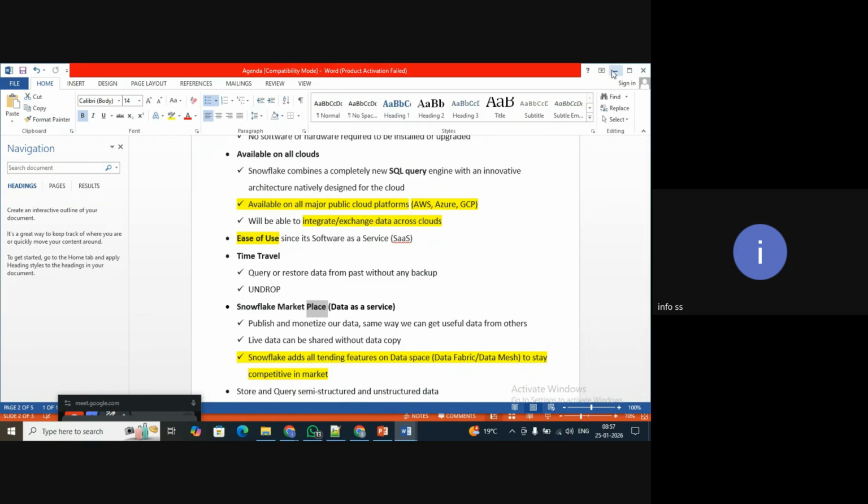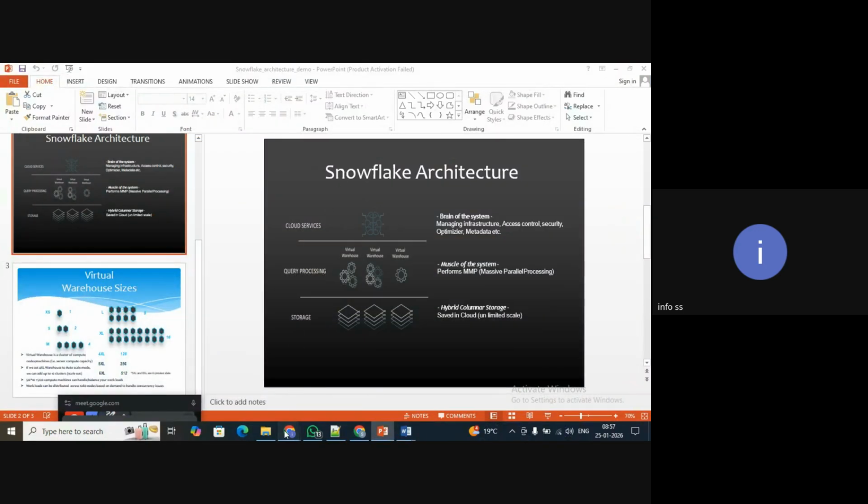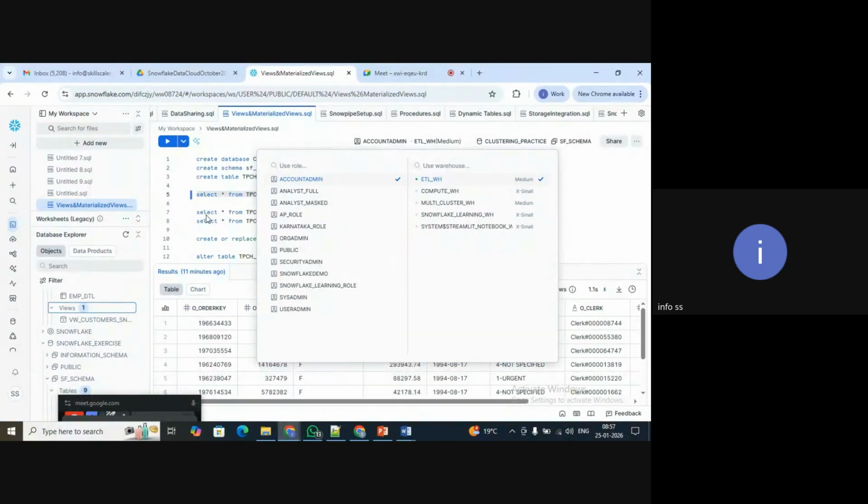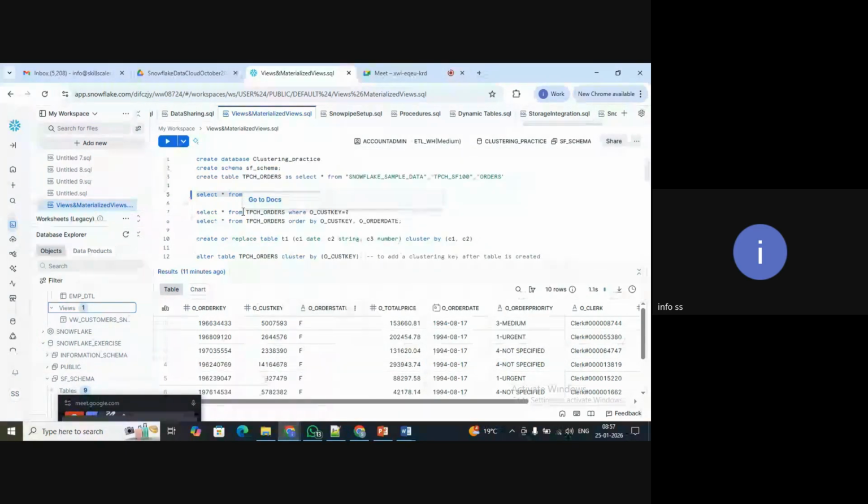As an example, there is a wealth management client. Wealth management means they provide recommendations on stock: buy this stock, sell this stock. If you have to do that analysis, you need the trading data. There are a lot of Indian clients also using Snowflake. In the Indian stock market, you have BSE and NSE. NSE, the National Stock Exchange, is also using Snowflake. Swiggy is using Snowflake. The Indian clients are also using Snowflake, not just US and UK clients.